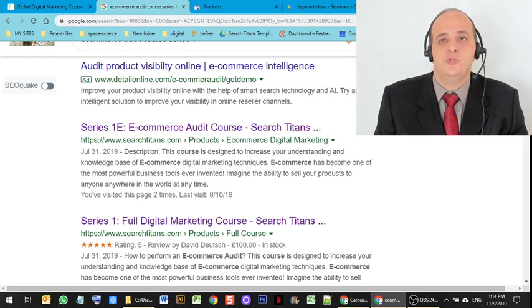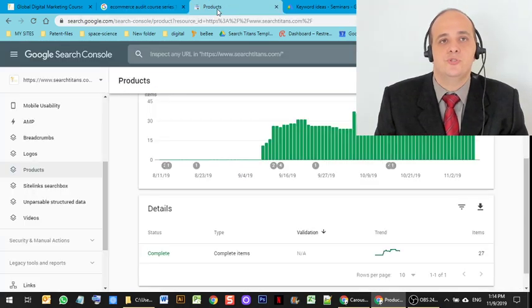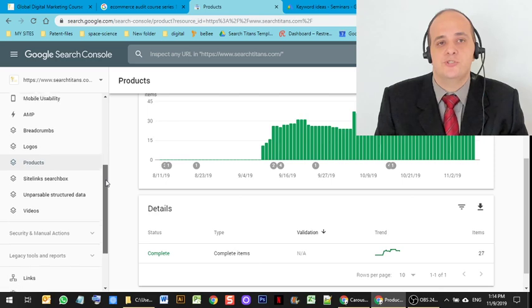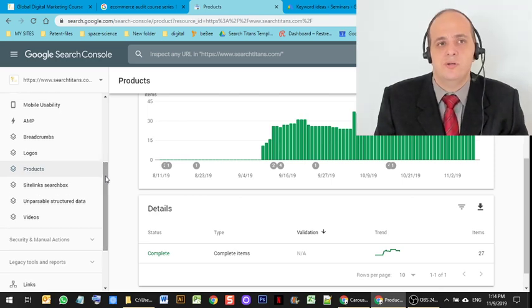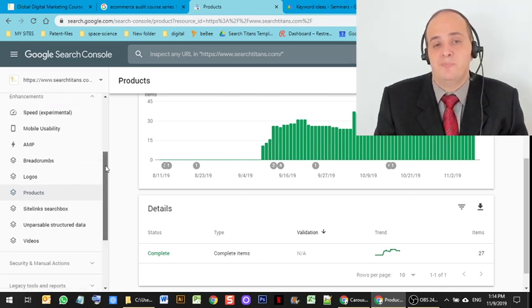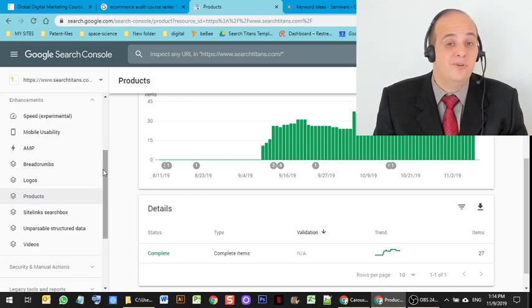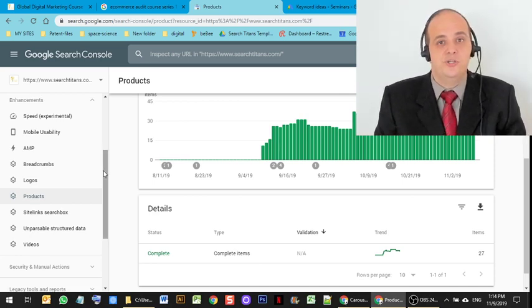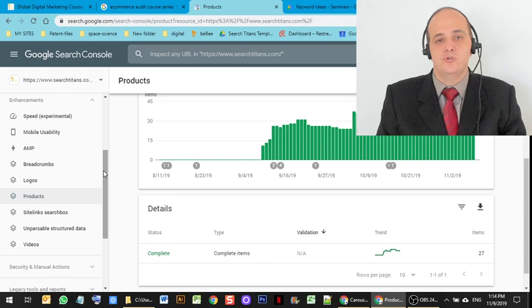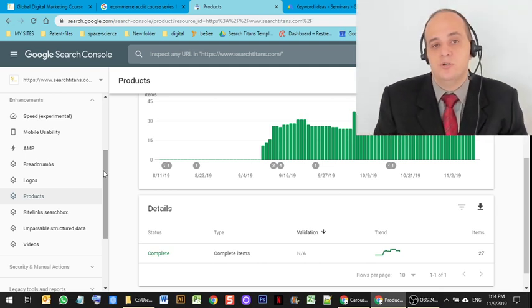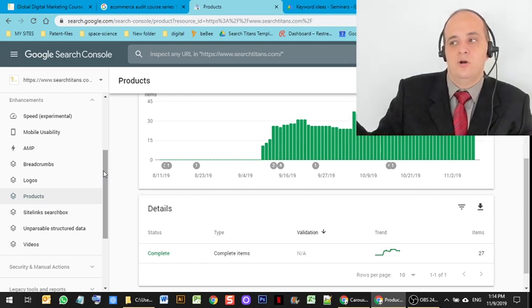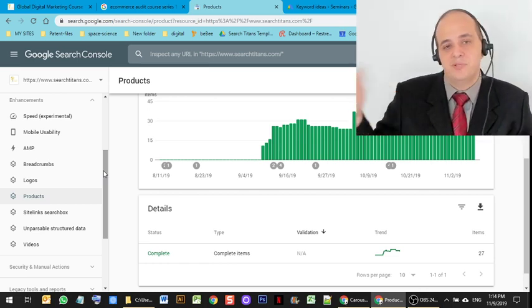So this is what you get when you use structured data, when you use JavaScript. You get these amazing results that normally you would have to pay for. And a lot of people are not even aware that you can have your products listed even though Google Shopping would totally ban you. For example, you can do CBD oil, which on Google Ads is completely forbidden.